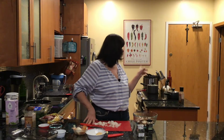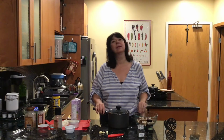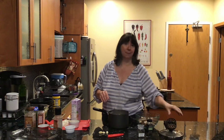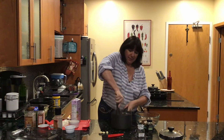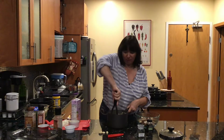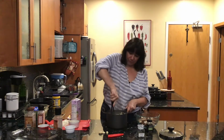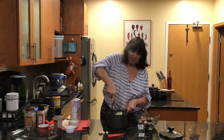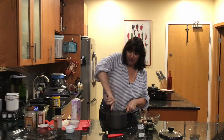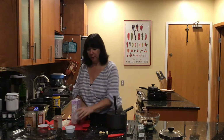We have to wait for our lentils and our potatoes. All right, we're back. Our potatoes are all cooked, so we're just going to mash them and set them aside. And again, I left the skins on. If you don't like the skins, take the skins off, but there are lots of nutrients in there, so I leave them on. We're going to add a little bit of butter and some plant-based milk.